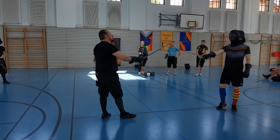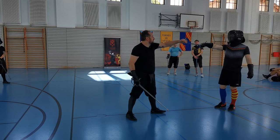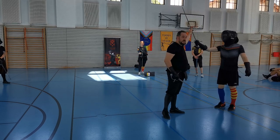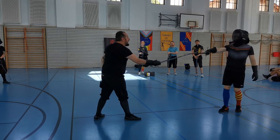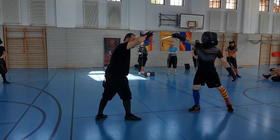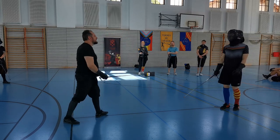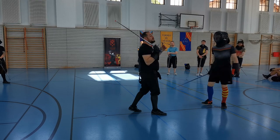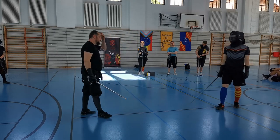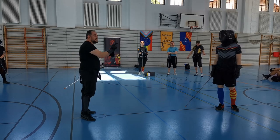It's difficult because you have to time it properly. The time is when the downward movements have started. If he sees me parry this, not good. So I have to parry at the moment in which he's coming down. So I have to time my movement right. When I see his movement coming down, we don't count tempi, we count movement. What is he doing?